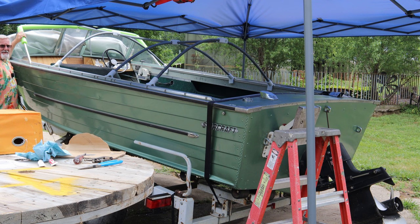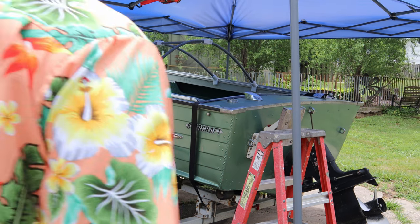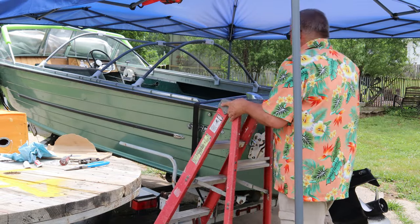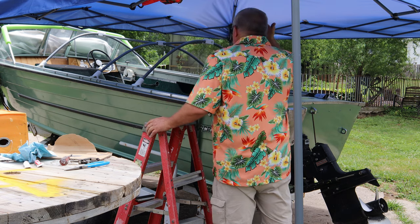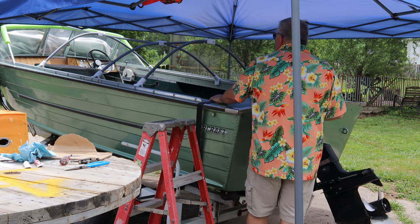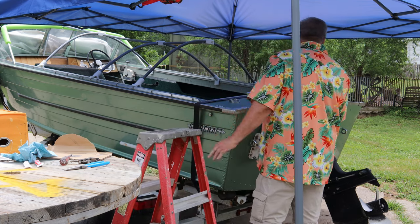Now, if you can see up here, I'll make sure you're in the video. Yeah, here you can see it. The green machines up there on the front on the windshield, those will save the life of your tarp or your covers. I'm going to see if I can shove this thing back a little bit. I want to get the whole thing. The whole idea about this cover is to work in the shade, you know?